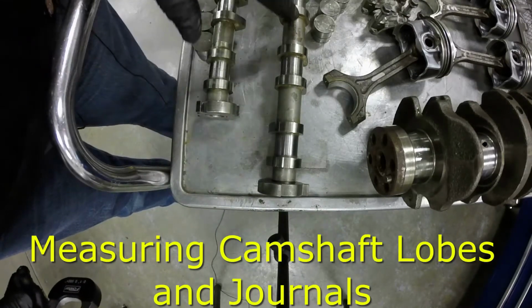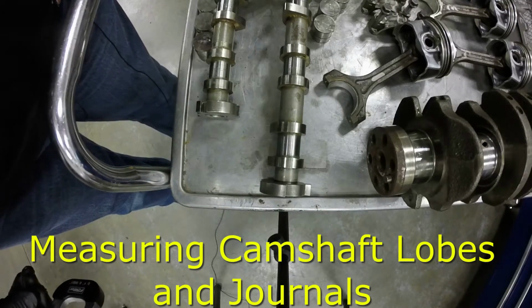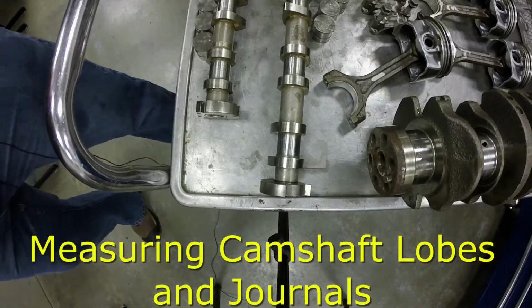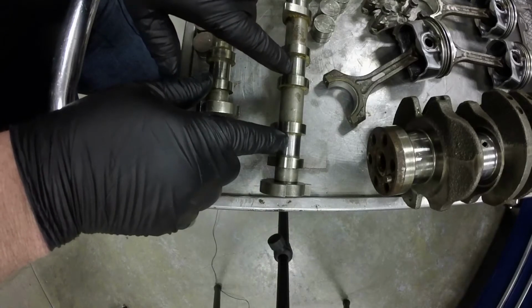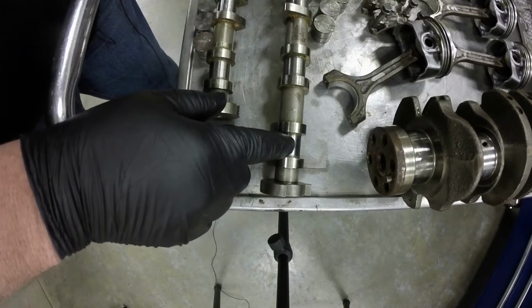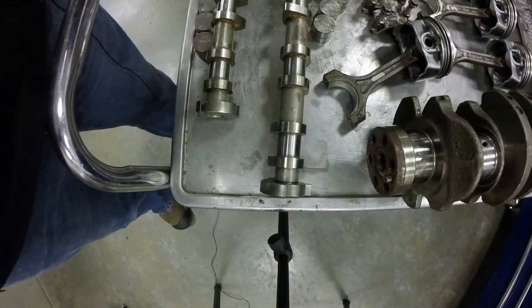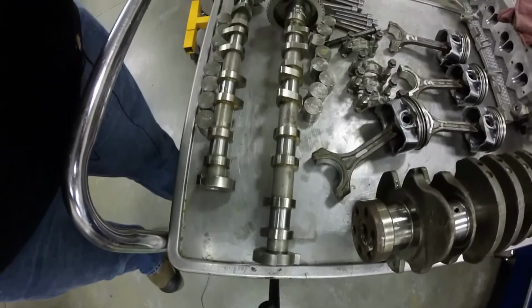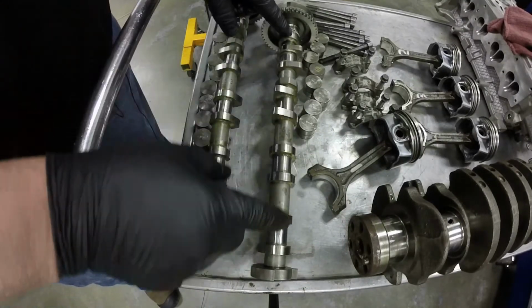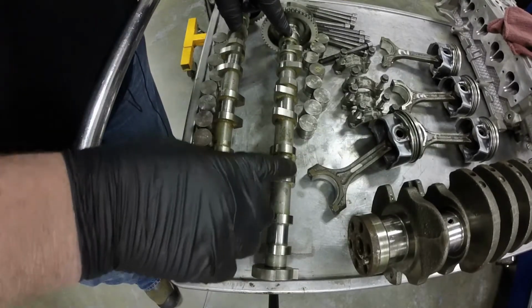We've got to measure the same thing with the crankshaft or the camshafts. So on most camshafts on engines, what you're going to do is measure the journals, which are the main journals of the camshaft. So there's one here, here, here, here, and here. Let me adjust the camera so you can see all of those. So you've got one here, one there, one there, one there, one there. And so you need to measure those diameters.